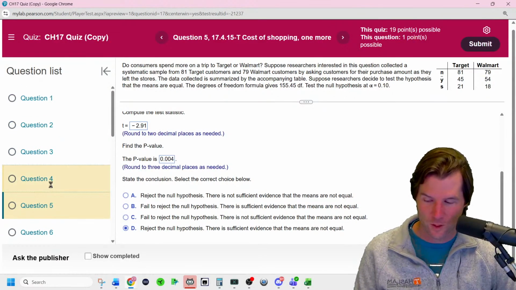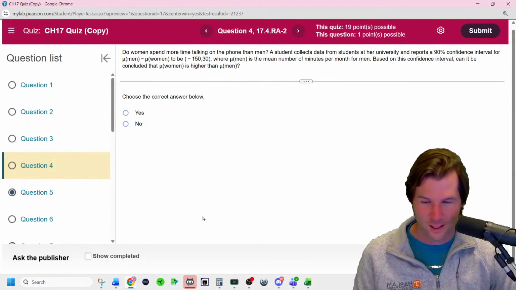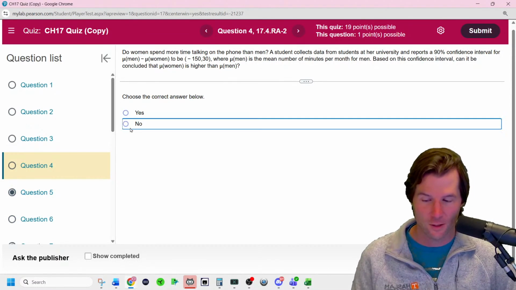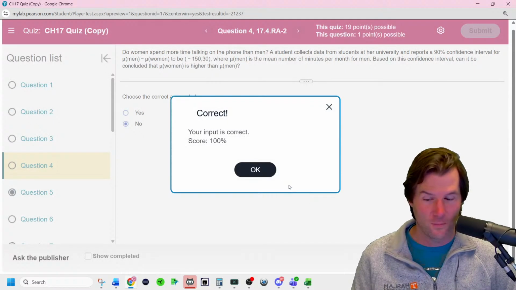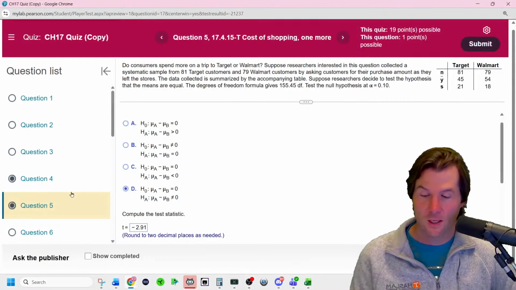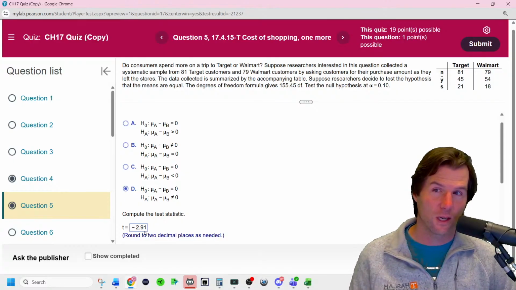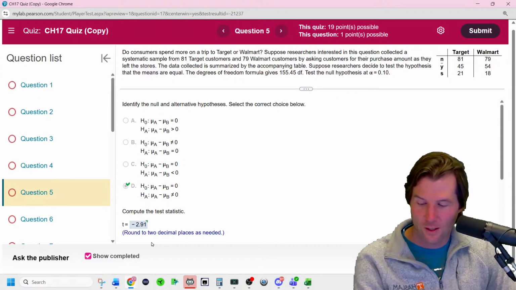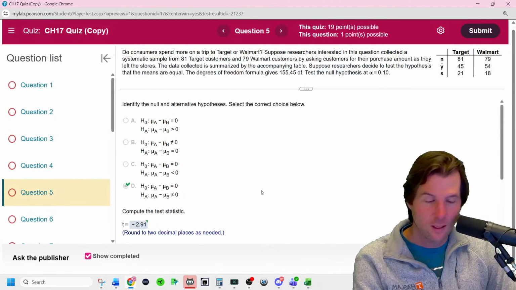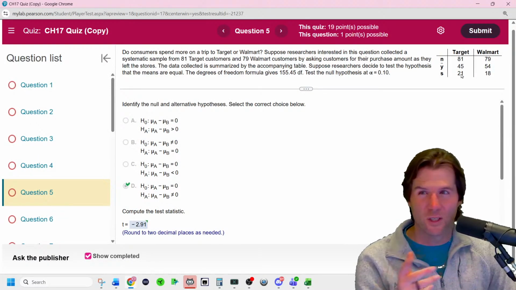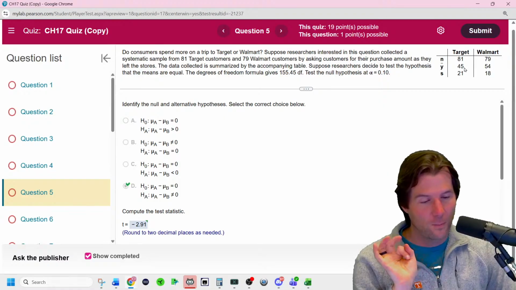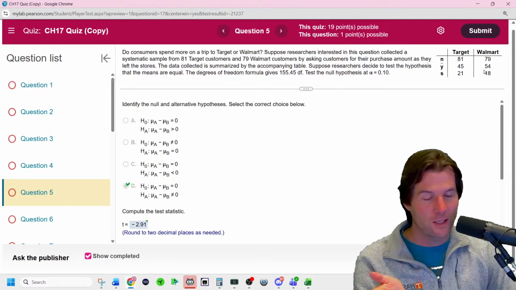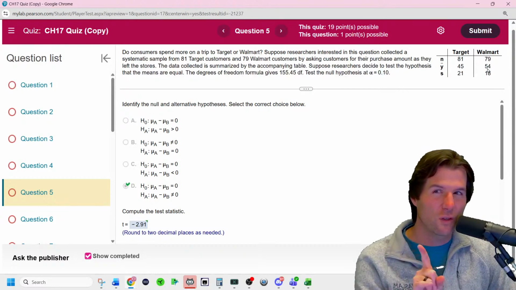But Peyton, is this making more sense? Based on this information, can we conclude that women are on average higher? No, because 0 is in the interval. How did I know the t-statistic was negative? I cheated by looking at the right answer. It was a different version, and I saw that the difference was negative, which means they have to be doing 45 minus 54. Does that make sense? They should have said it.